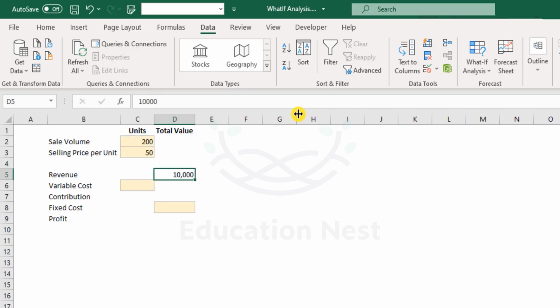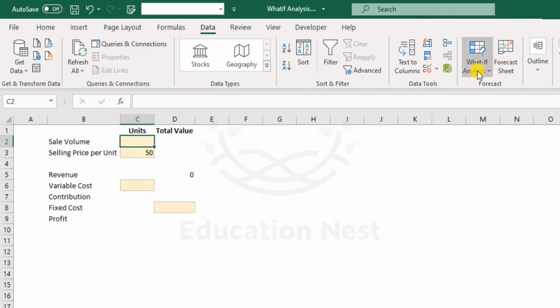But let's say we are using this in a model over here, and this should be an input value and not contain a formula. Rather, here we should have a formula which indicates sales volume multiplied by selling price per unit. This is the formula given over here. Now, based on this formula, I need to find out the value over here that can help me reach this, or rather change this 0 to 10,000.